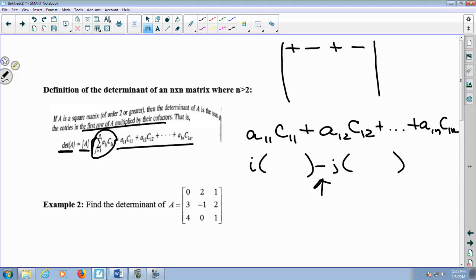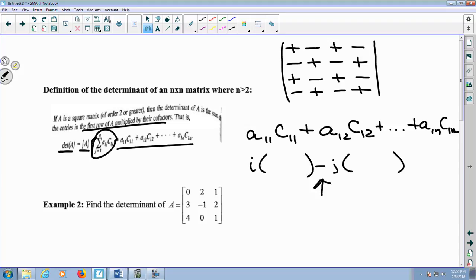Okay, let's go to the second row. The second row, first column entry is right there. 2 plus 1 is 3. That's an odd number. So the first entry of the second row is going to have a cofactor associated with it that is negative. And the next one would be 2, 2. That's even. Odd, even. So if you look, these cofactor signs alternate from positive to negative.